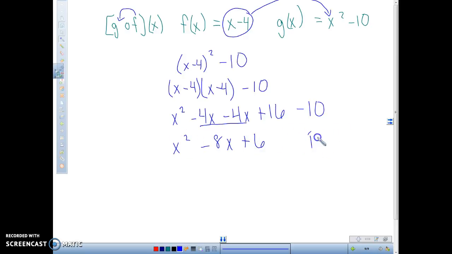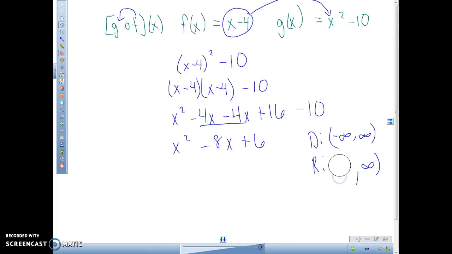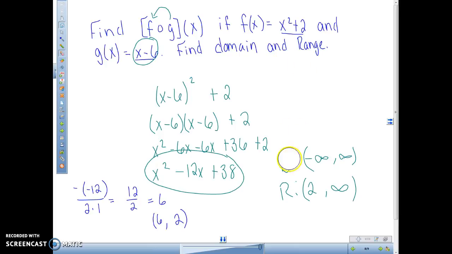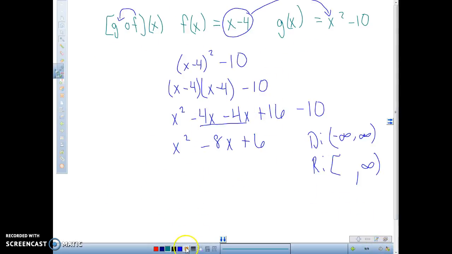Again, it's a quadratic, so our domain is negative infinity to positive infinity. Our range, so it's again pointing up because our a is positive. So we know we have a parenthesis. This one's going to be a bracket. Hopefully I put a bracket in the last one. I did not. We need to go back and change that to a bracket. Bracket 2, because that point's included. Hopefully some of you have already caught that and had already changed it.